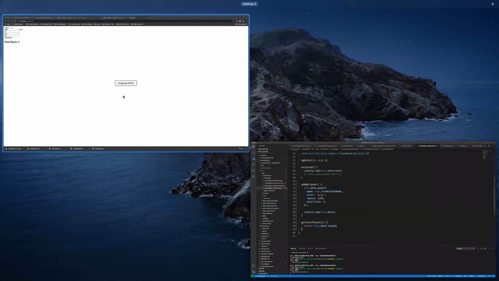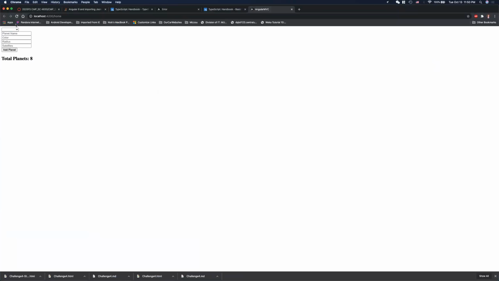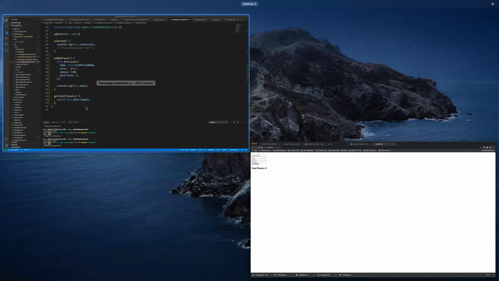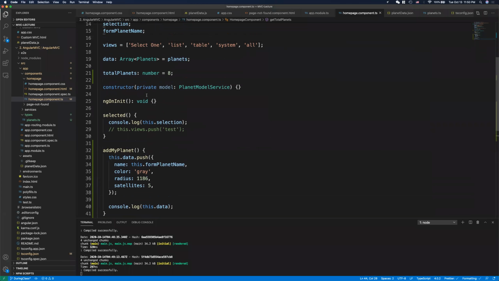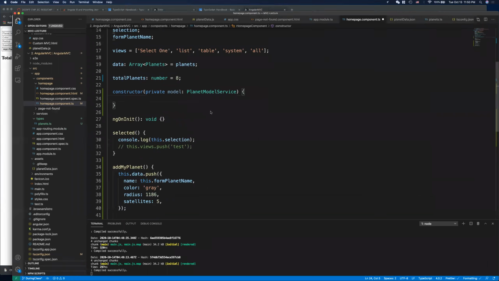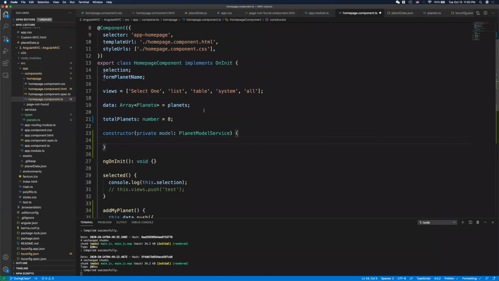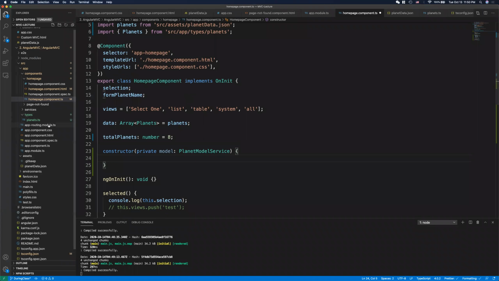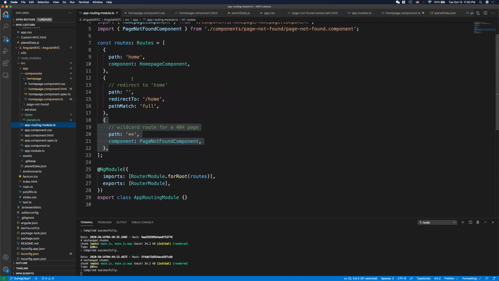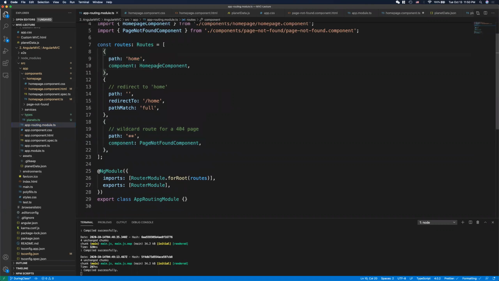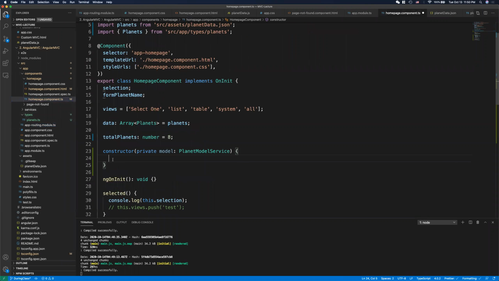You'll see that when I first load the page, the selection is blank. I can always fix that by implementing code here in the constructor. The constructor is called once the page first loads. So in the routing file, I'm going to go over here to the home page. Whenever this component is loaded, which means it's instantiated, it's created, then this constructor is going to get called. So the constructor is a good place to set default values.